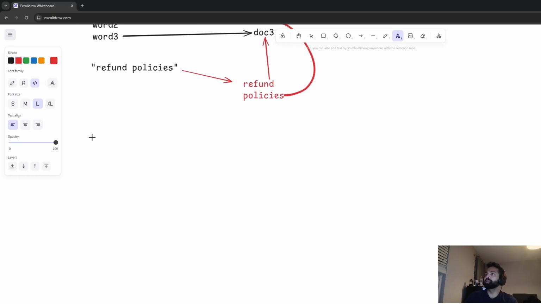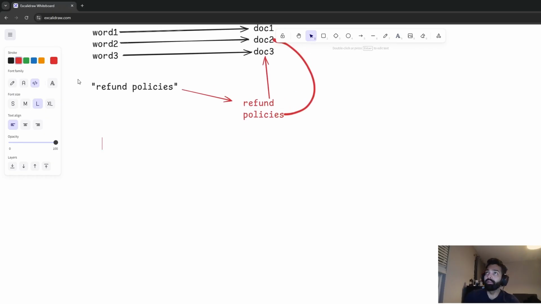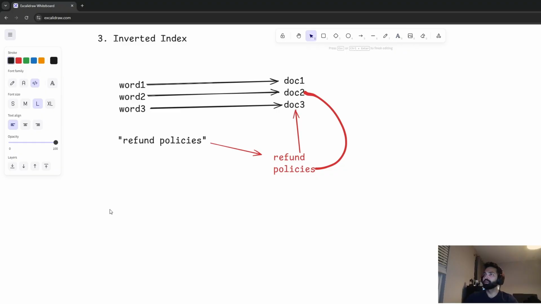But then if I ask a query such as money back rules, as humans, we understand that refund policies and money back rules mean the same. Semantically, the meaning is the same.